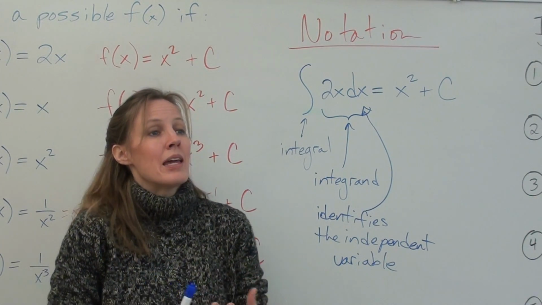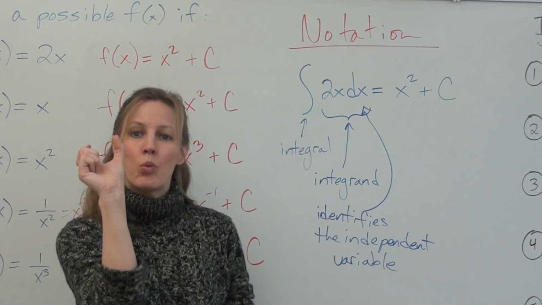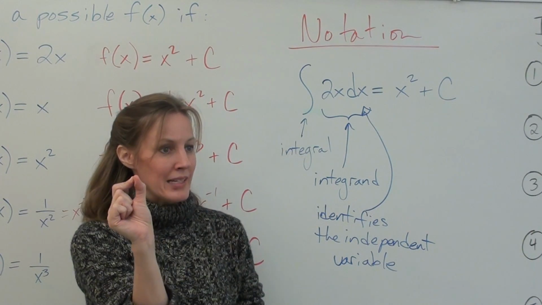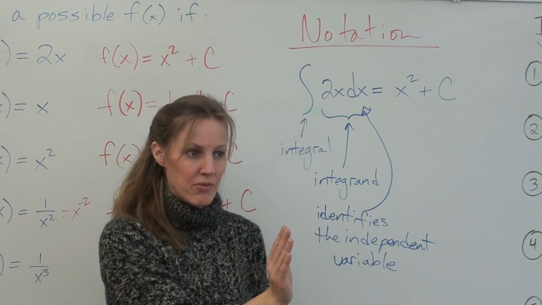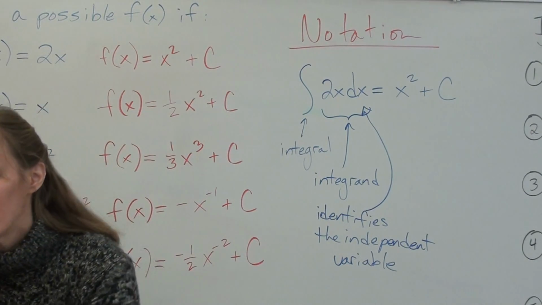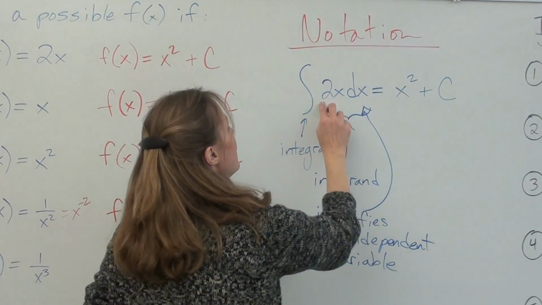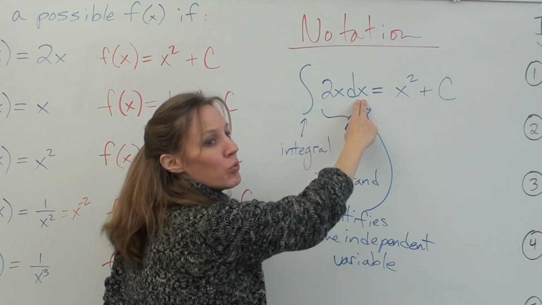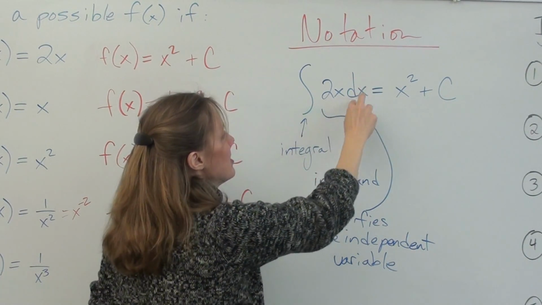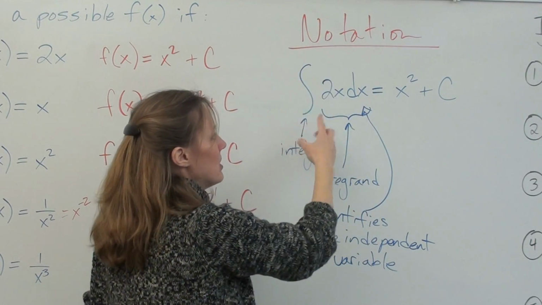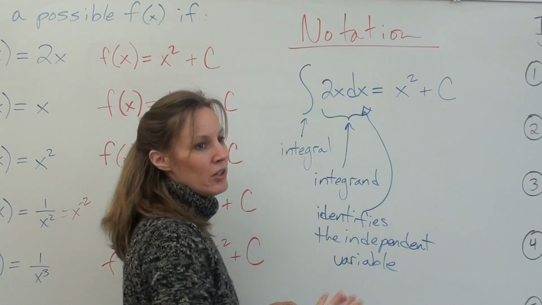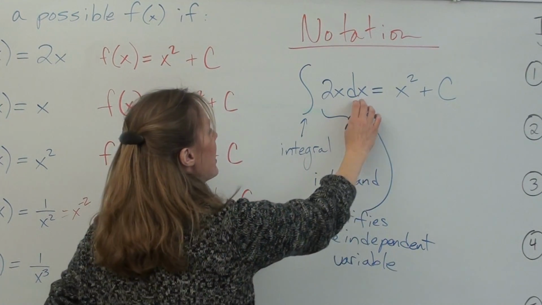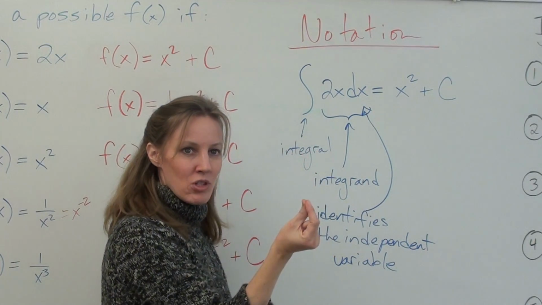That's the same thing as saying if delta x is the width of each rectangle, take the width and have it approach 0. And that's the same thing as taking the number of rectangles approaching infinity, right? So this is your function, so this determines the height of each rectangle. The dx is the width of each rectangle, so we have height times width, there's your area, an infinite sum, the sum of the areas of all of those rectangles, right? That's your integral symbol. So the dx is the limit as delta x approaches 0.